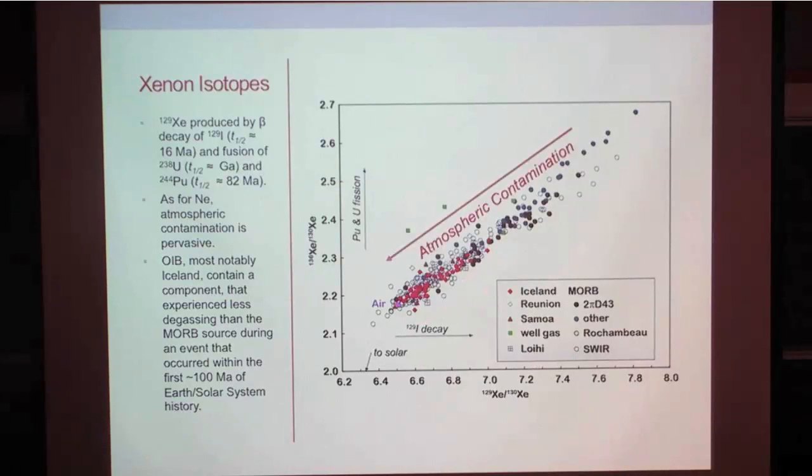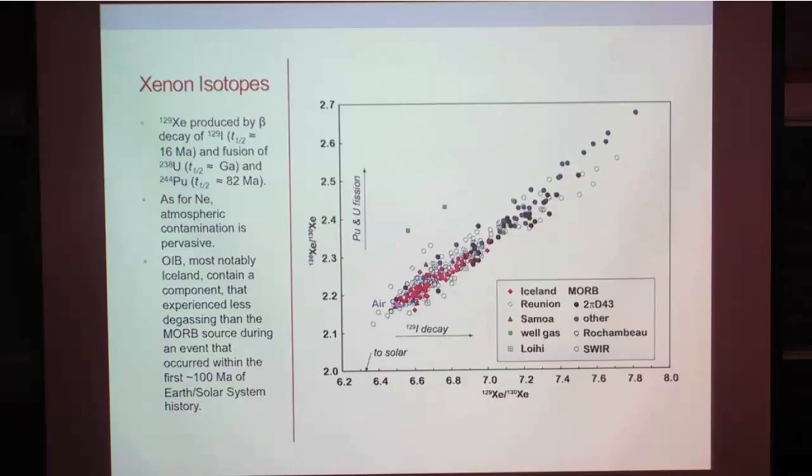atmospheric contamination. So everything moving back here. So it's really the highest points that you're mostly interested in. If we look at Iceland, it goes only up to here. If we look at mid-ocean ridge basalts, they're way up to here. So mid-ocean ridge basalts have relatively a lot of radiogenic iodine, xenon-129. Means in the early Earth, the ratio of iodine to xenon must have been quite high.